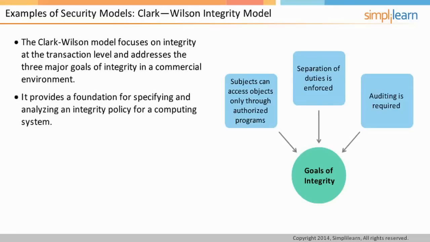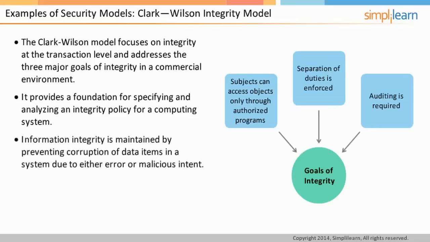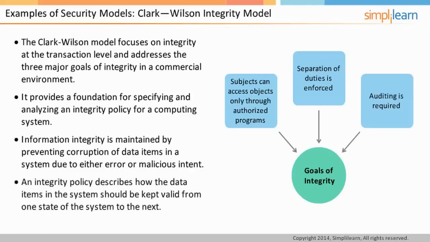The model is primarily concerned with formalizing the notion of information integrity. Information integrity is maintained by preventing corruption of data items in a system due to either error or malicious intent. An integrity policy describes how the data items in the system should be kept valid from one state of the system to the next and specifies the capabilities of various principals in the system.